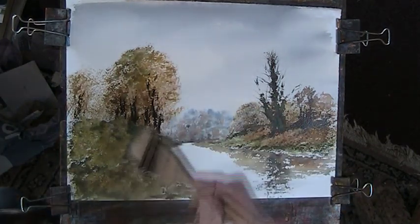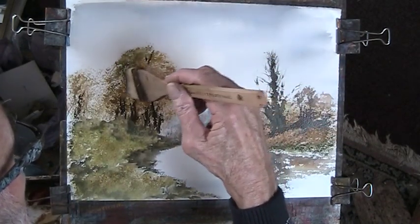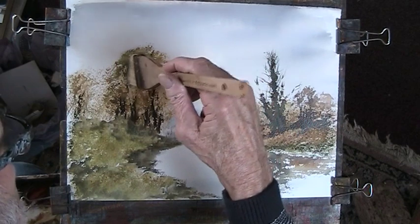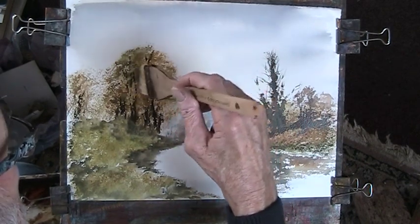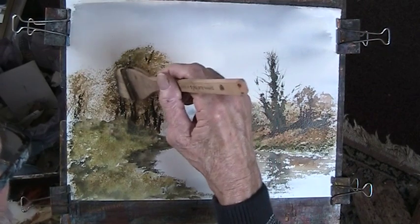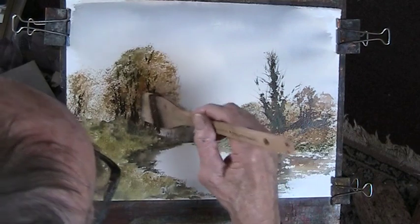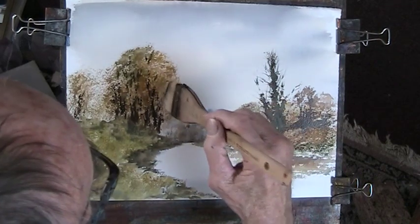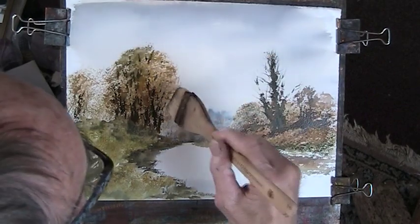It's sort of coming to life a bit now. It's about lost and found. You start the painting, it all goes well, then it all goes downhill. You lose it, but then it all comes back. I hope I haven't spoken too soon though. Just over-exaggerating the tracery in here.